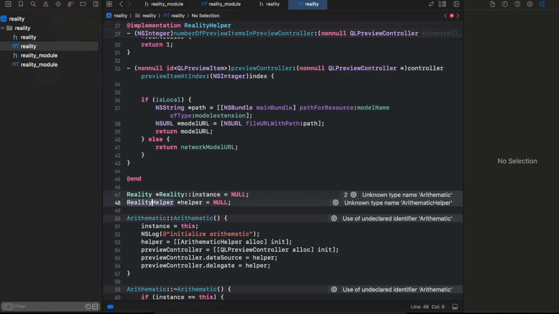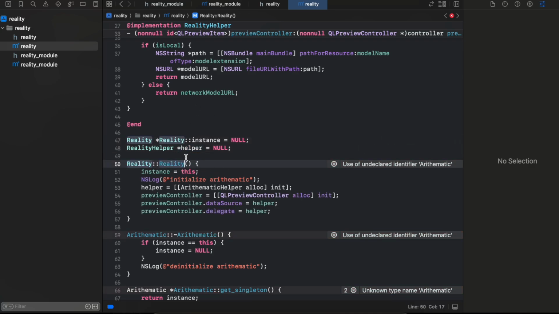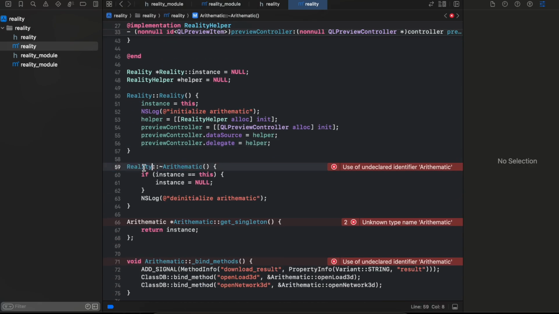Over here as well, we are creating one helper instance or variable for our helper, and here we are instantiating our reality static library. Here we are initializing our reality helper. And then here we are initializing our preview controller, which will help us to display objects in augmented reality. We are setting the data source and delegate for them as well. Here also I will update it.